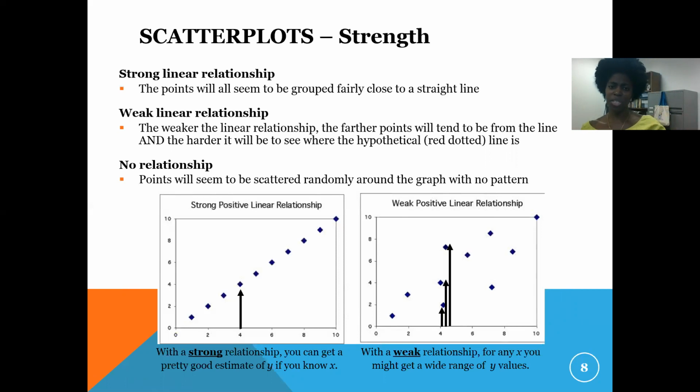Okay, and we've talked about no relationship, so I won't beat a dead horse, but let's look at this weak relationship, okay? So we can see here that, yes, there's some variation in what happens to Y when X changes, but one thing we can definitely see is that a line would go through right here. It wouldn't go from left to right down, it would go from left to right up. So we can actually see where our hypothetical straight line would be. We can see that, but it's just clearly more spread out than the strong relationship, right?